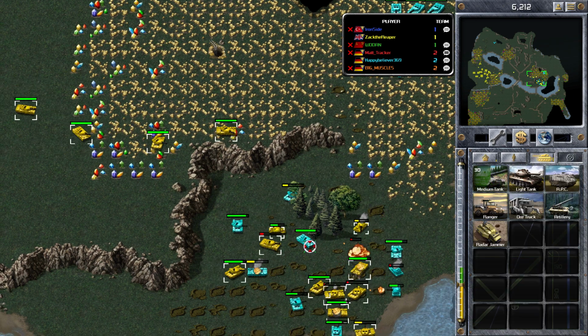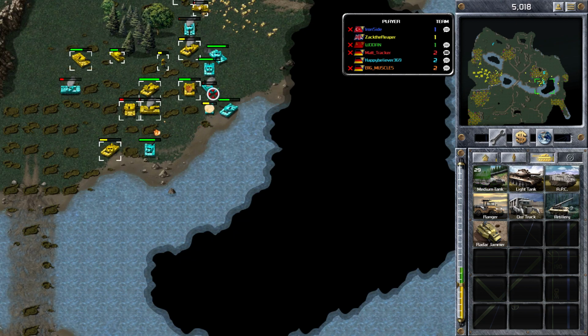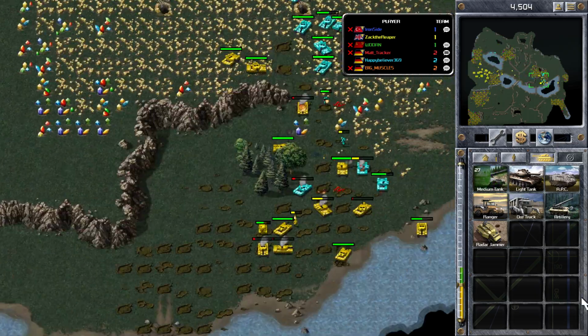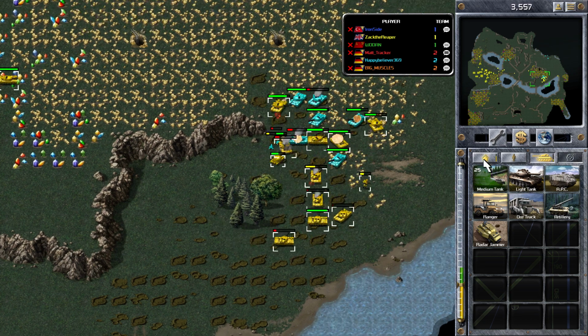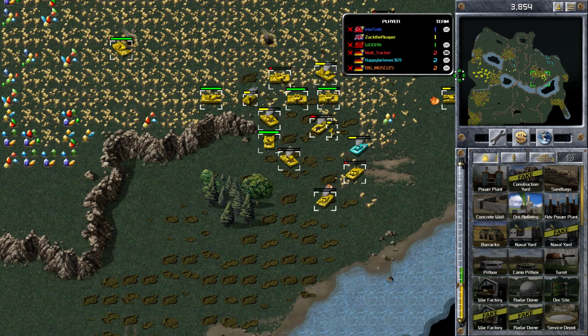You can see that Happy Believer also went to medium tanks, which is generally what people tend to do quite a lot. They go from lights and then to mediums. I'm just bringing those two tanks up there because you could see Happy Believer had sent three tanks for a little bit of a sneak attack. So I was just getting a couple of tanks there, but I never needed to.